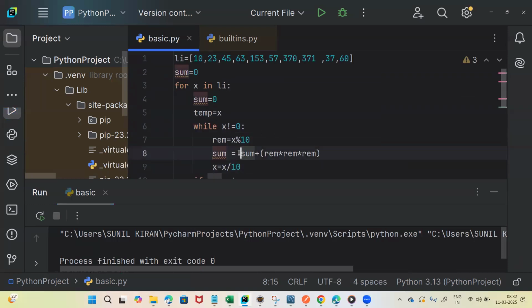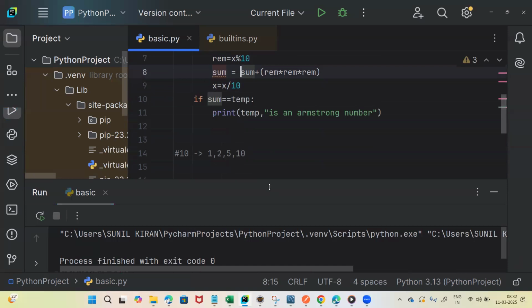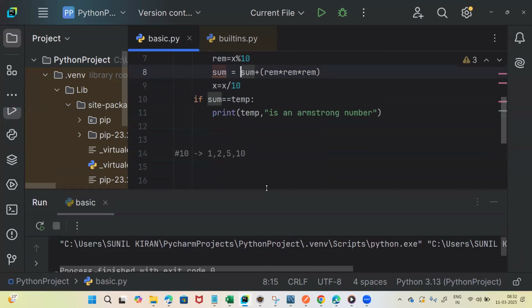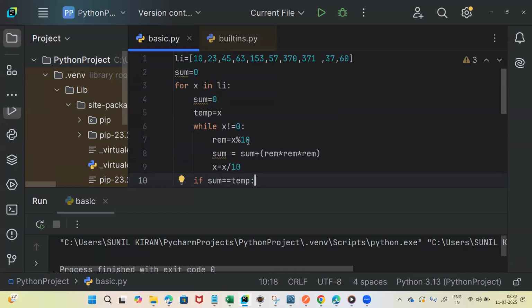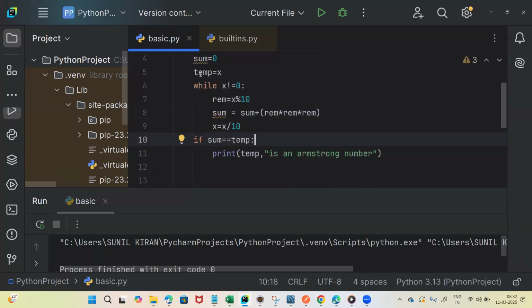Where have we gone wrong, guys? Anyone? Sum with temp only, right? I'm comparing. My x is anyway going to 0, so that's why I'm storing the x value in temp.